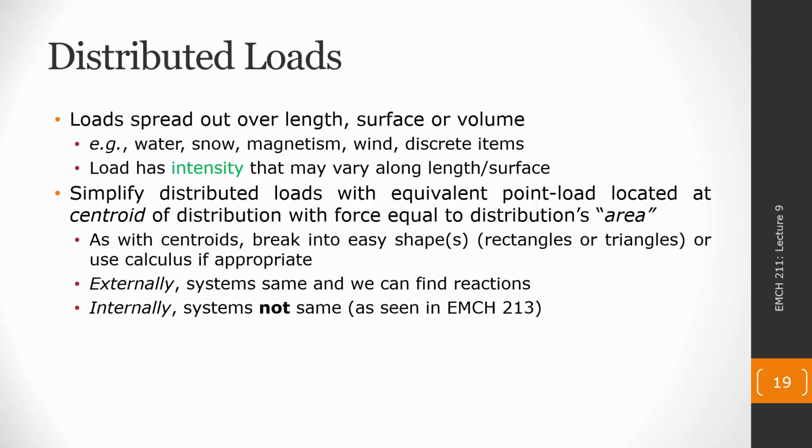If we are finding the external supports and we simplify our loadings, the external supports are going to be calculated exactly the same whether we simplify it down to a point load or we leave it as a distributed load. So that's usually the first step of what we're interested in, finding those external supports. However, the system itself is not exactly equivalent when we reduce a distributed load down to a point load. Internally, the systems, when simplified and not, are not equivalent. And we're going to see this at the end of this course when we start talking about internal loads.